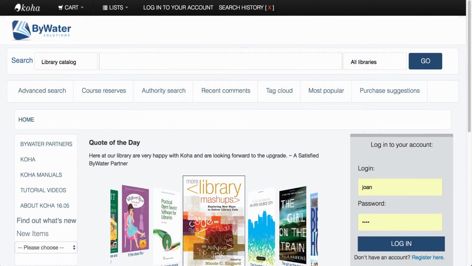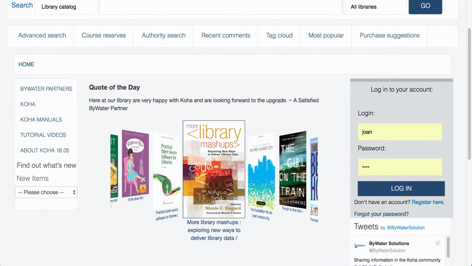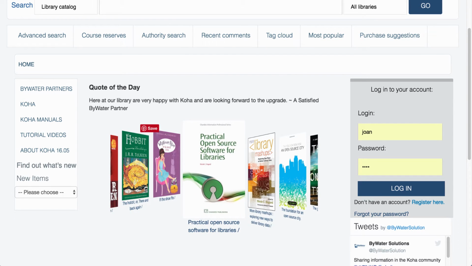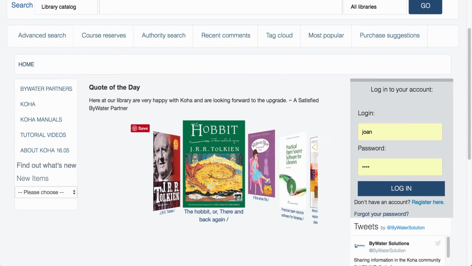Let's take a look at some of the customization options you have on this front page. One nice feature is the Cover Flow plugin. What this does is this will bring in some of your newest acquisitions, whether it's new titles, maybe a breakdown by collection code, whether it's your new children titles or your new adult fiction, whatever it may be. And this will give them a view of those covers with a link that will take them right out to the record in the system.